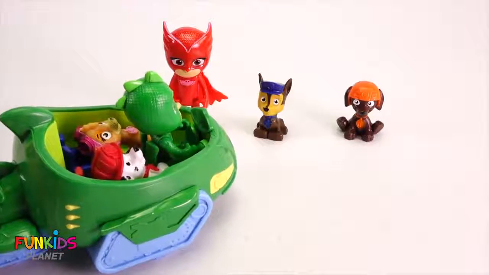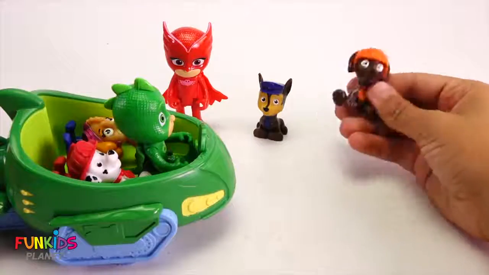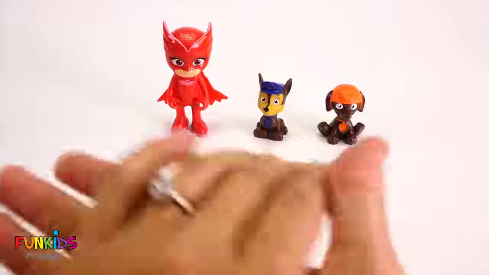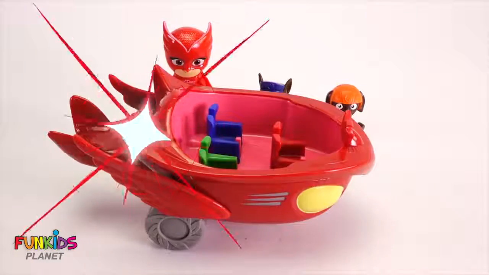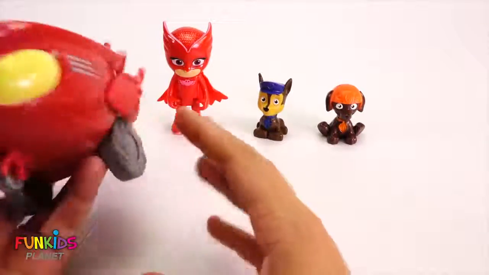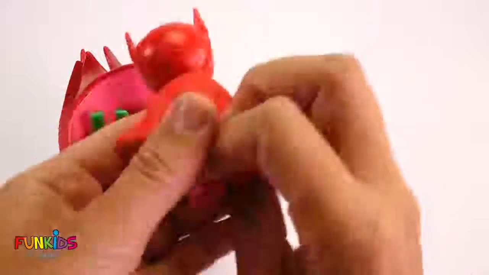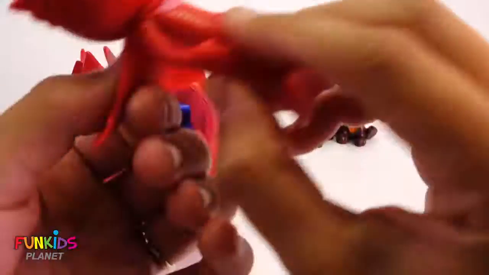Are you guys gonna be able to find a car? We hope so. We'll do some more magic. All right, here we go. All right, you guys, we better hope this magic works. There it is. It totally worked. Look, this is Owlette's mobile. Look how cool it looks, too. Oh, my goodness. Look, Owlette has this cool cape. It's like rubbery feeling. I like it.